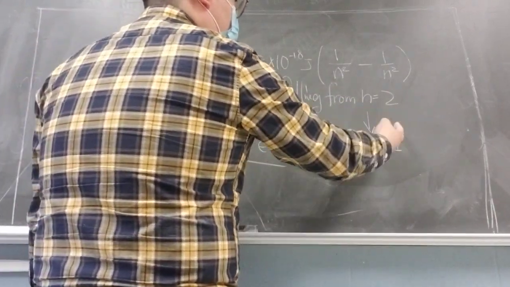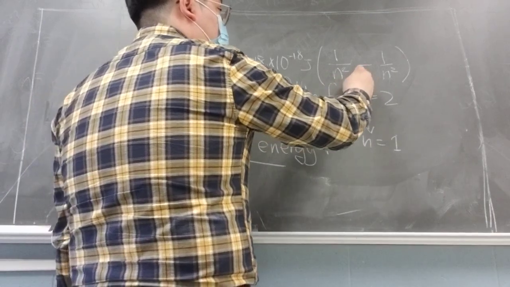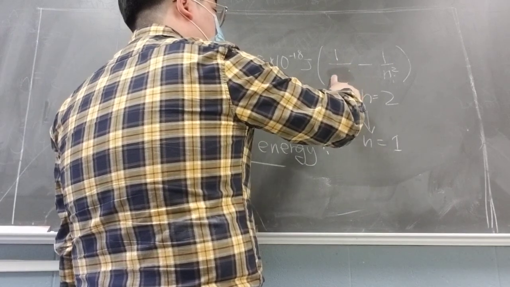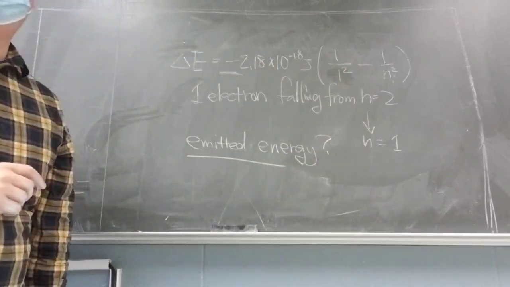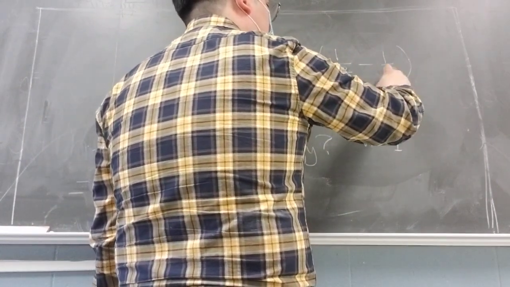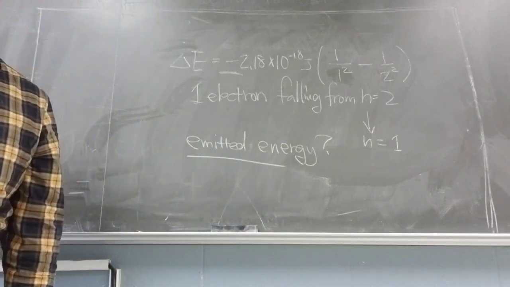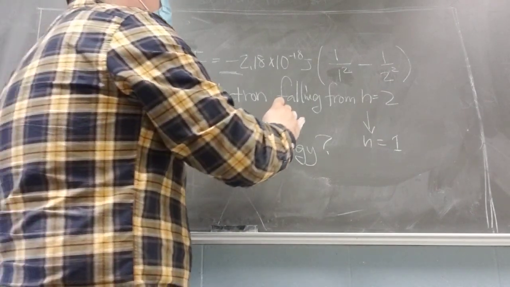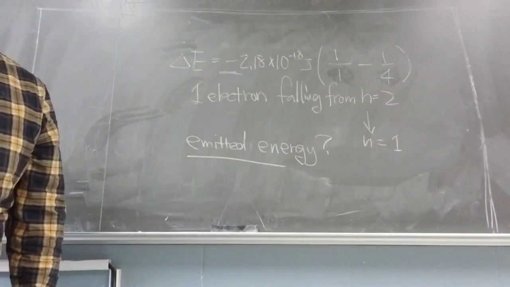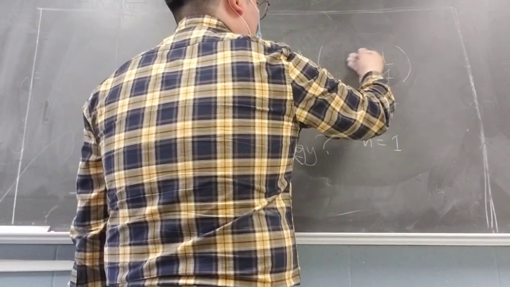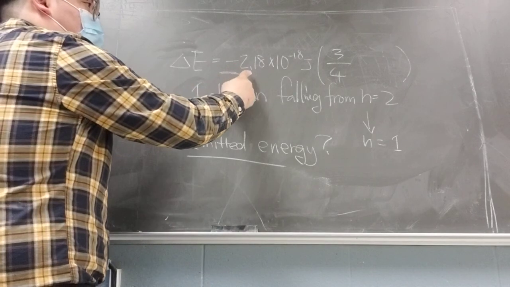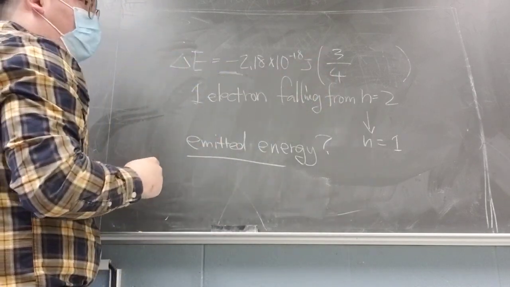So whenever you have this one over here, you just switch the n final and initial onto here. Final state is 1, so I'm going to put 1 squared, which is still 1 anyway. And then the initial state was n=2, so this will be 2 squared, which is 4, right? Because 2 squared is 4. So I'm going to do 1 minus 1 over 4. That will make you, what? 3 over 4, right? So when you multiply this number by 3 over 4, that's the answer.